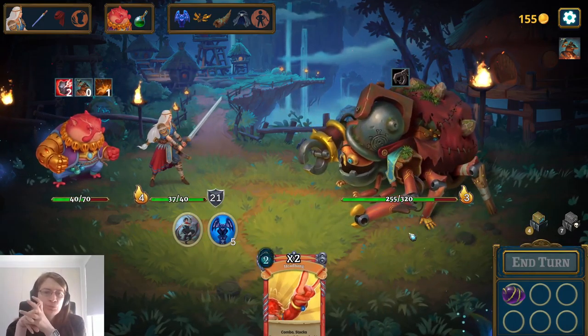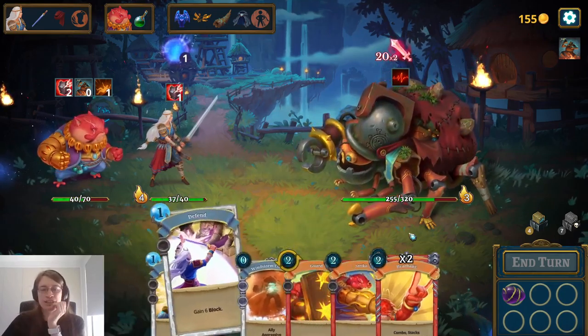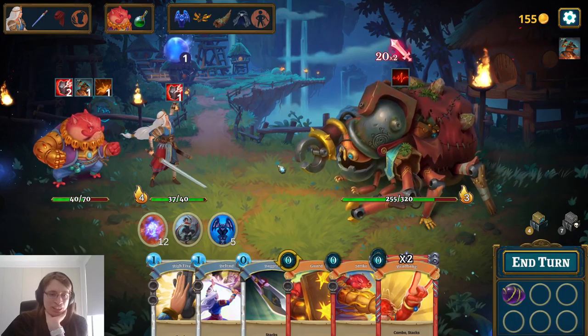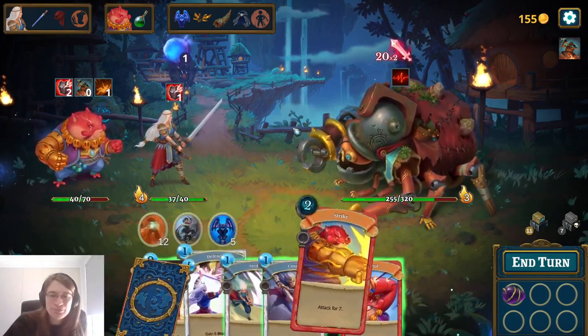I think vulnerable is going to make us take more damage. I would like. Oh, we're okay. Windstorm Colossus now costs zero. Let's just put it out. There we go. Oh, Scramble Beam. Oh, gosh.